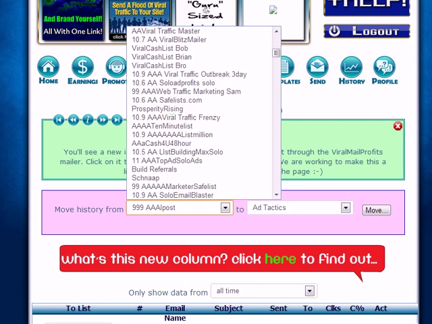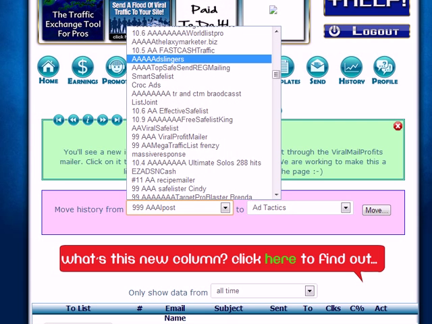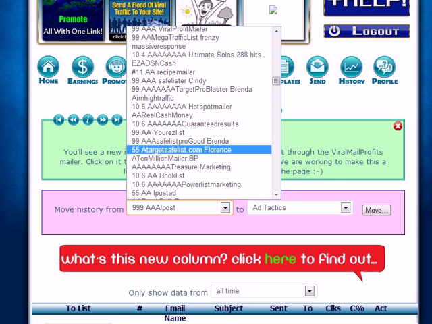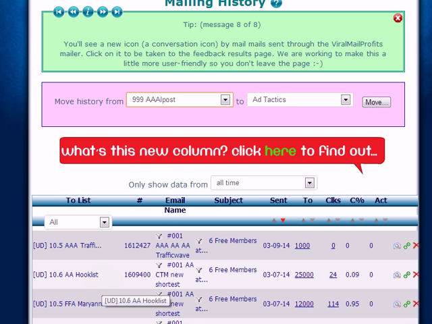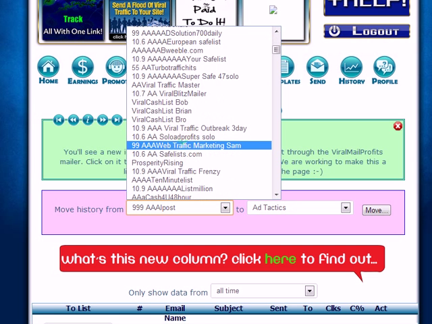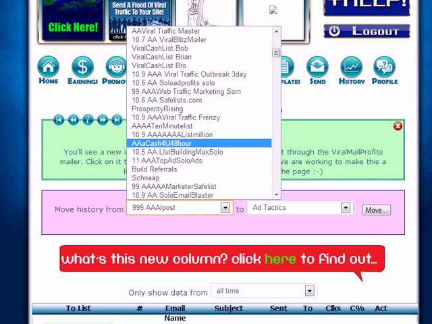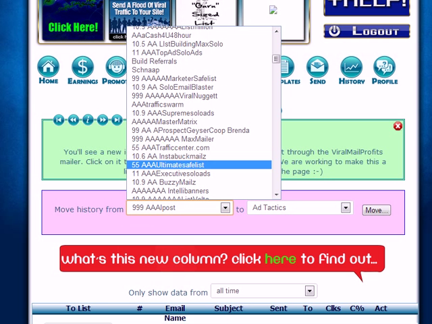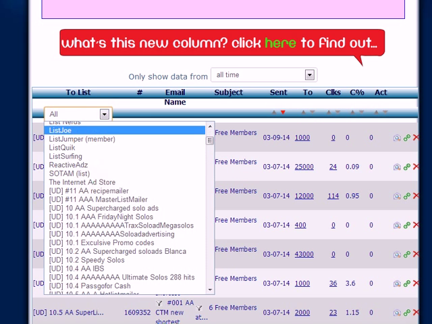Let me see if I can find it here. Oh, it's 10.5. That's why it's good to have a number. It's here. I was looking in the wrong place.